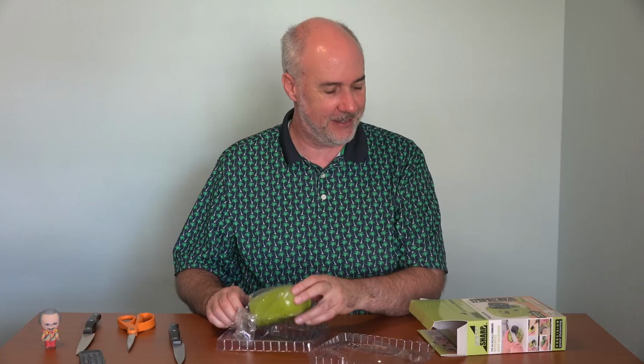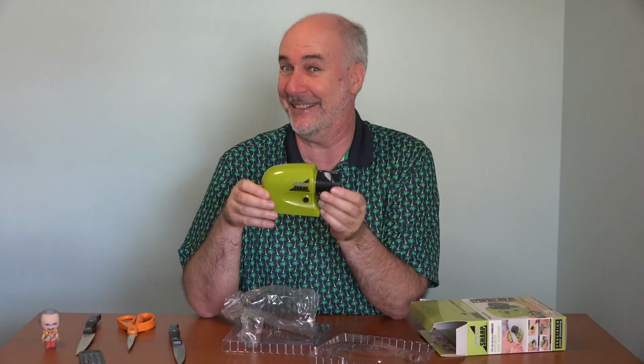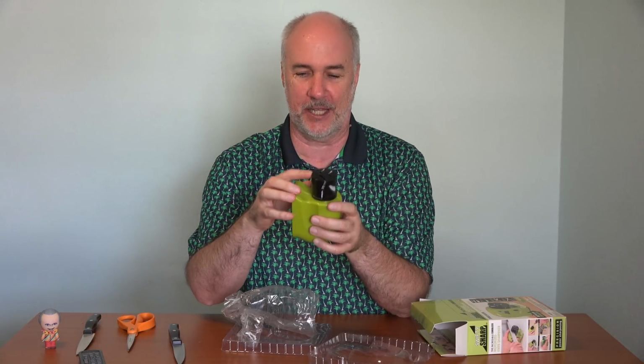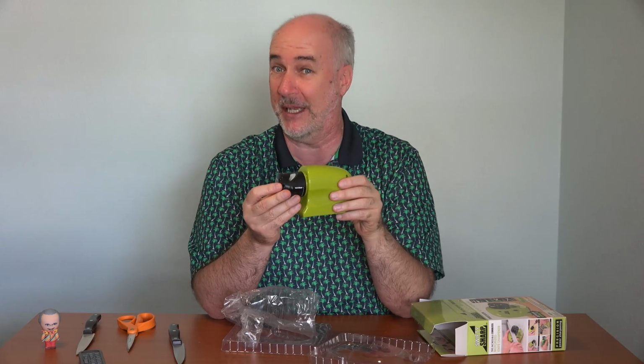Well, it is that shade of green. This would go so well in a kitchen sometime back in the late 60s or 70s. Takes 4 batteries, 4 AA batteries, that's how it's powered. And it's got different slots of different sizes here for the different kind of blades you might need to sharpen.